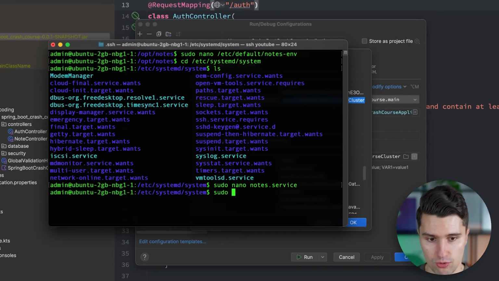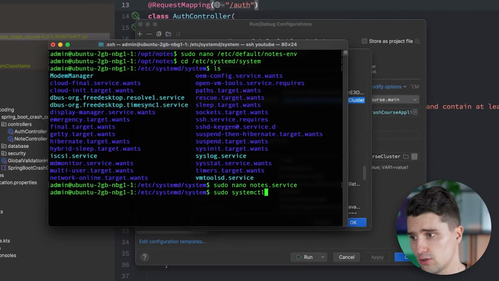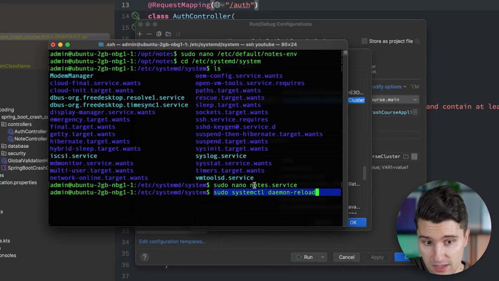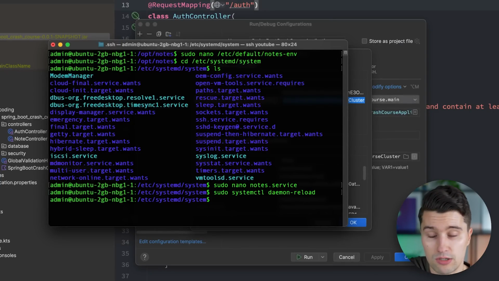Now we want to type sudo systemctl. We've used that before. That is the primary command on Ubuntu in order to manage these systemd services that we've created. So in order to stop a service, in order to restart a service, in order to start it in the first place. And we want to call daemon-reload. This is a command we always need to specify if the config that we've created here actually changes. And since we've created that as a brand new config, we need to call this daemon-reload in order to let the systemctl command now recognize this new config file.